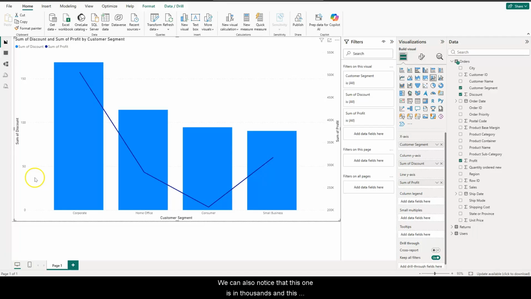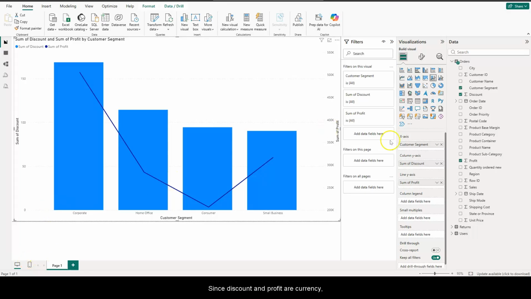We can also notice that this one is in thousands and this one does not have thousand or million or billion or anything on there. So now we have a bar chart, and we have it separated by customer segment, and we have a line chart as well.